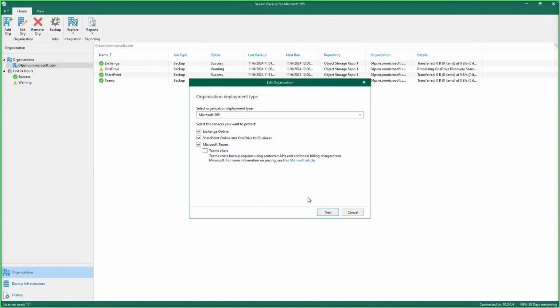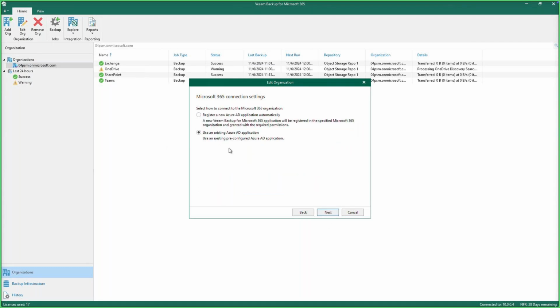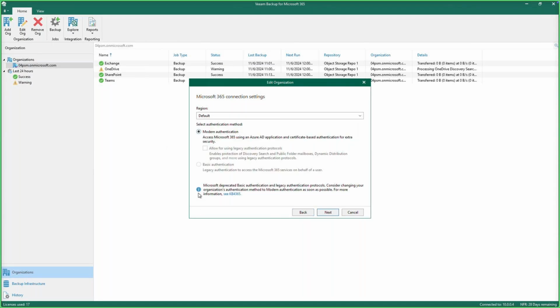I just won't get all the chat data. This can be deployed in the basic Azure regions. So there's China, Germany, and government options. Default will cover most cases. I used modern authentication, which is highly recommended because it actually has a note here that basic authentication is on the path to deprecation.